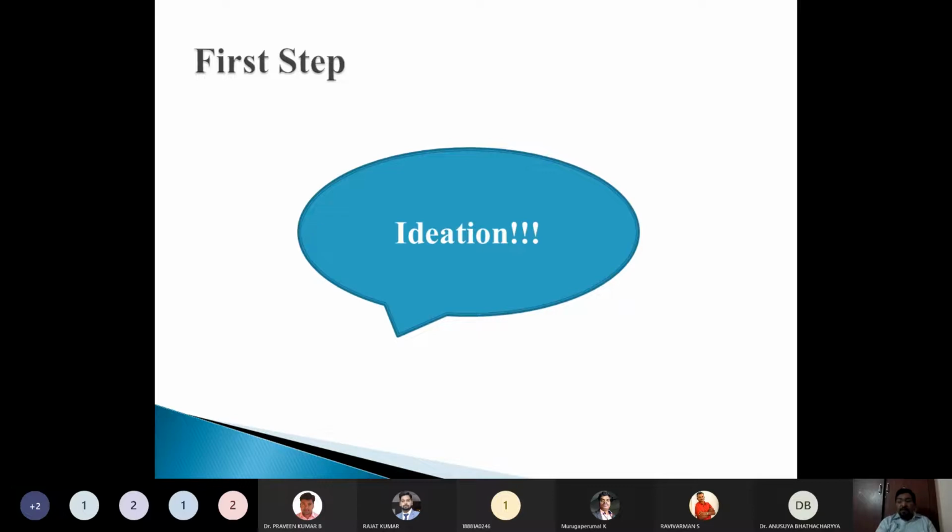So do we have any good or efficient methods by which we can try to find out how many people have been vaccinated, or how many people need a booster dose? So right now this is the talk which is going on. So this is actually called the ideation. So you're just thinking about the idea, and maybe you're just trying to make a note of that idea.